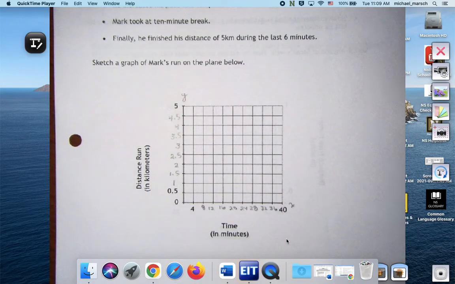Miss Marsh, when's Christmas break? So you guys will be here Monday the 20th, Tuesday the 21st, and Wednesday the 22nd. But then you don't come back until January 11th. What? It's actually an extra long break. We have like 16 days. You have a lot of days off. Do you guys not look at the school calendar? No, they do not.